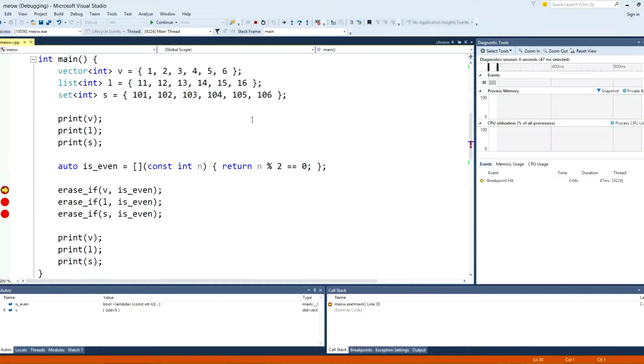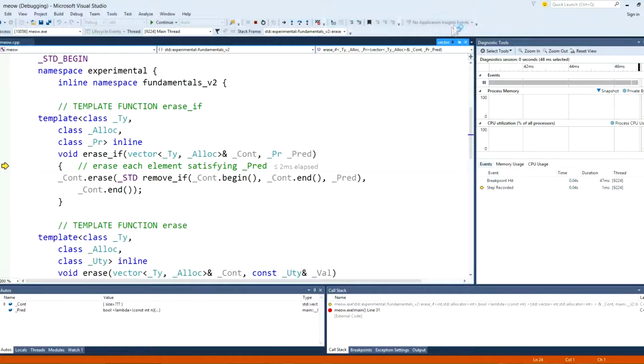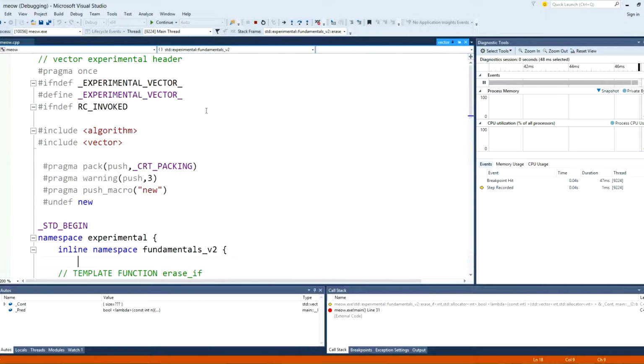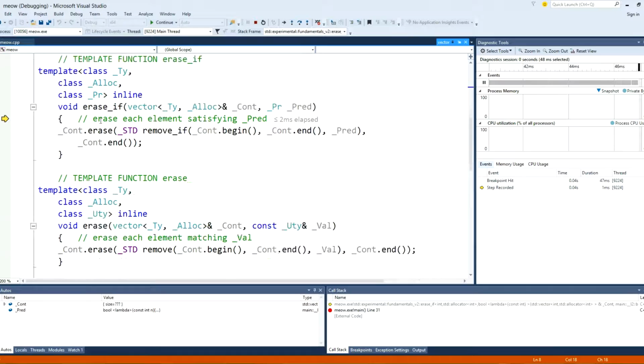And if I step in, here this takes me to the experimental vector header. In the tooltip it says include experimental vector. And what this header does is it just drags in the standard vector. This part is guaranteed by the technical specification. And then it adds a couple overloads. And this erase if that I'm calling does the famous erase remove idiom that uses the std remove if algorithm and then uses erase to actually get rid of the stuff. And if you just call erase if, it'll do that for you. You can forget about the erase remove idiom.